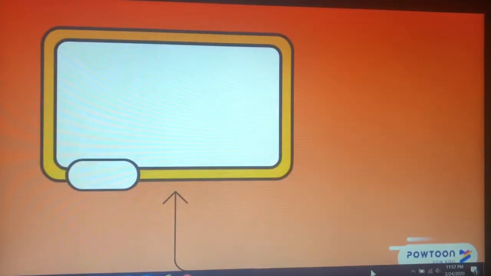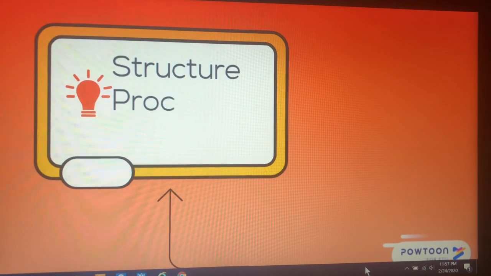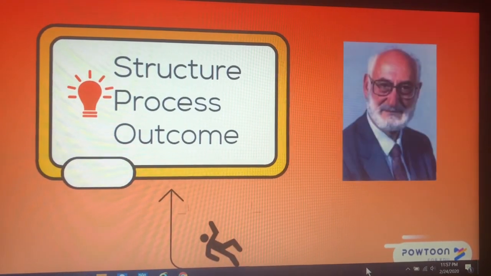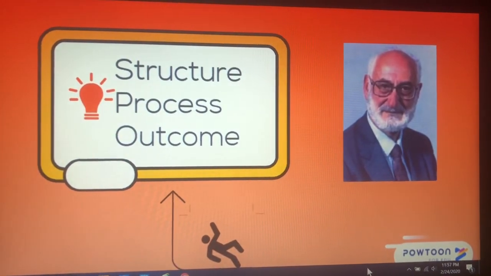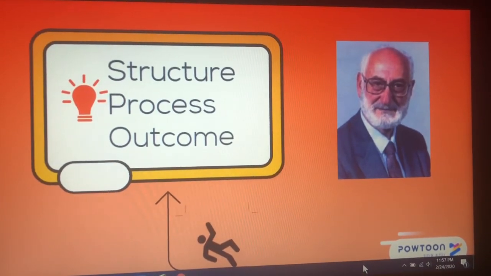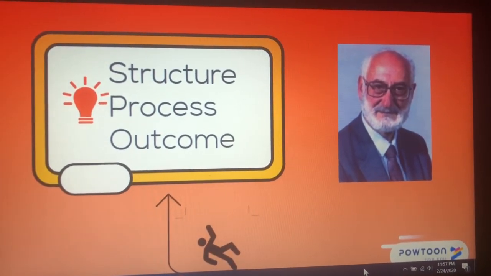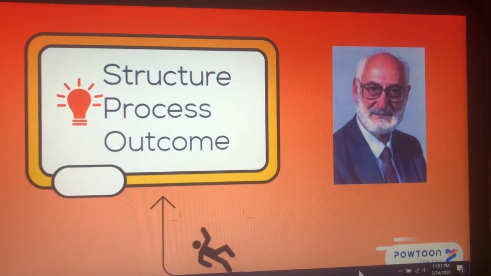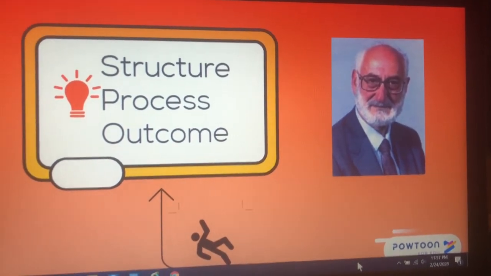To conclude, one can see that using the Donabedian model with structure, process, and outcome when looking at falls has helped to decrease this unit's falls by 50% in 1 month. I'm very excited to see what will happen in 3 months. Thank you very much.